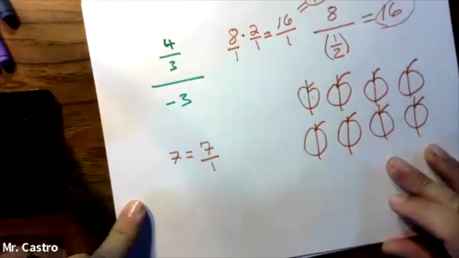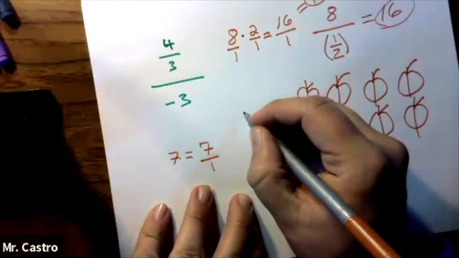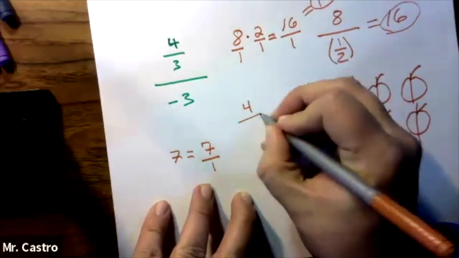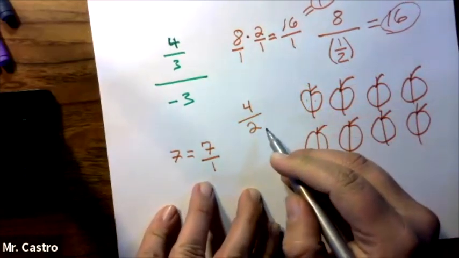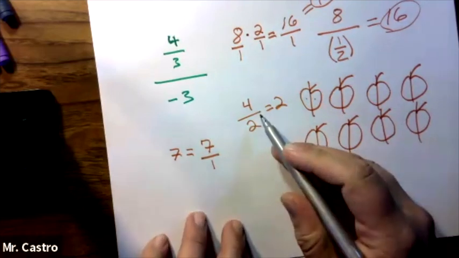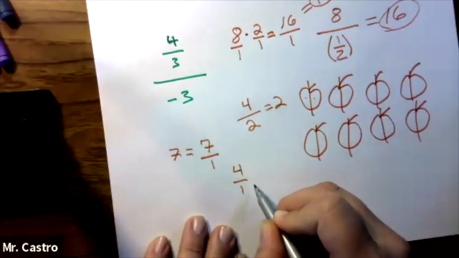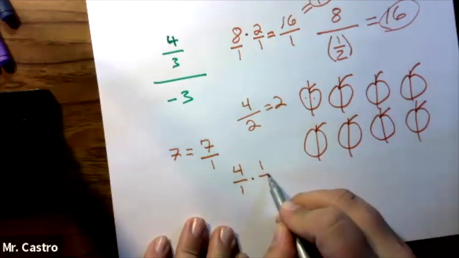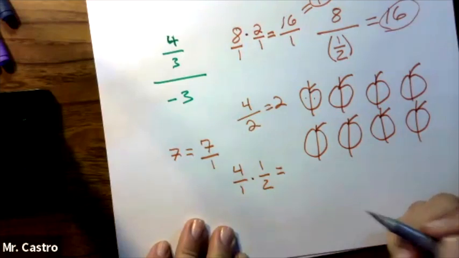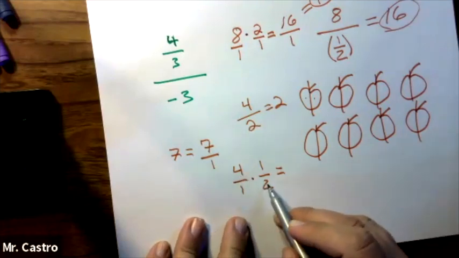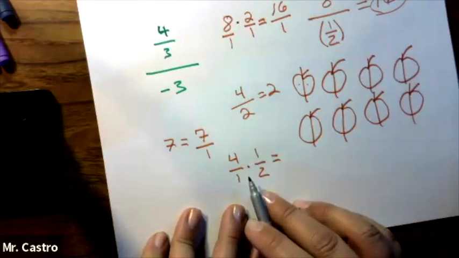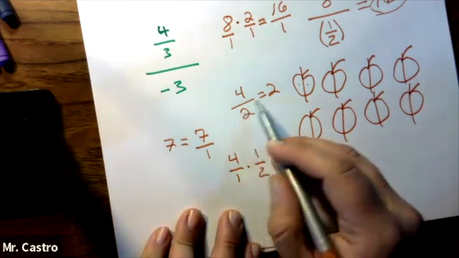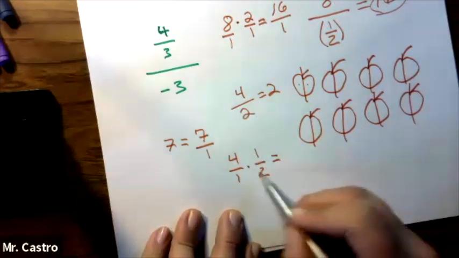And this works in regular division as well. You can transform any division into multiplication. So for example, if I did 4 divided by 2, well, you know that that's 2, but that's the same thing as 4 over 1 times the reciprocal of 2, which would be 1/2. So now you'd have, we're not really gaining anything because 4 times 1 is 4, 1 times 2 is 2. You're right back to this. But you can see how this division is the same thing as multiplying two fractions.